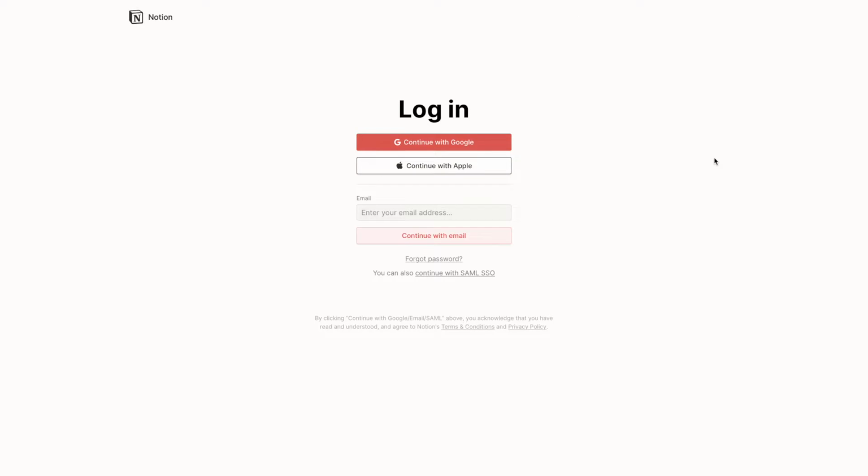As you can see, this is the login page of Notion, and herein you'll get the option to continue with your account setup. This will be the same with the web application and the desktop application, so you can do as per your desire. You can choose your Google account or Apple account or any of the other specified accounts that you have, or you can proceed with your email and then get going with it. So let's log in and then see how we can do the rest of the activities on Notion.